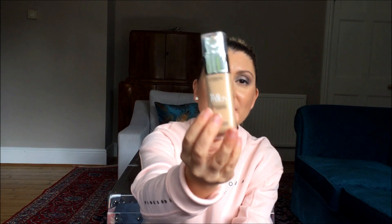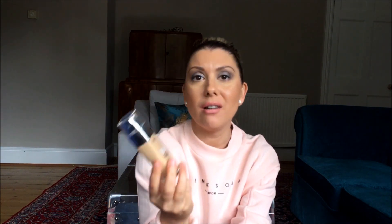Next, I've got L'Oreal True Match. This is such a lovely foundation. It just blends so beautifully on the skin. You hardly need to do anything — it always looks good. It's got a natural kind of look to it; it's very soft focus and it lasts on the skin beautifully.